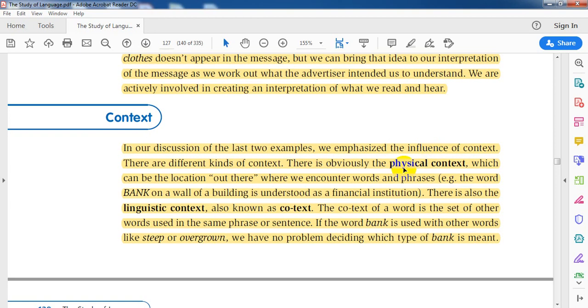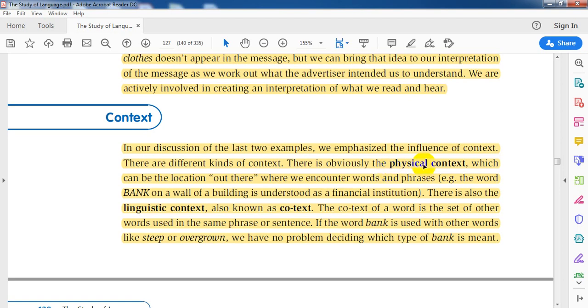Now, the context is found to be of different types. We have the physical context. Next, if you are asked what the types of context are, or what context is, you may use the definition that is given at the end of the book in the glossary, where you find the definitions very, very precise. But again, if you want to detail and know exactly what is meant by context, it's a group of words that come just before or after a word, a phrase, or a statement, and these words help the listener, not the speaker, because the speaker is the sender of the message. But it is important for us as listeners to understand what that message means, and these words help the listener to understand the real meaning, not the literal, of these words sent by the speaker.